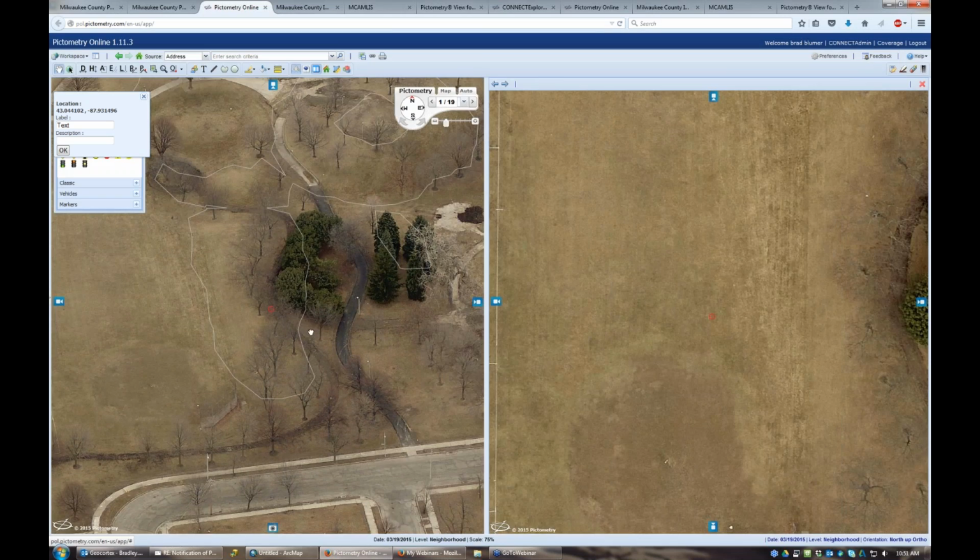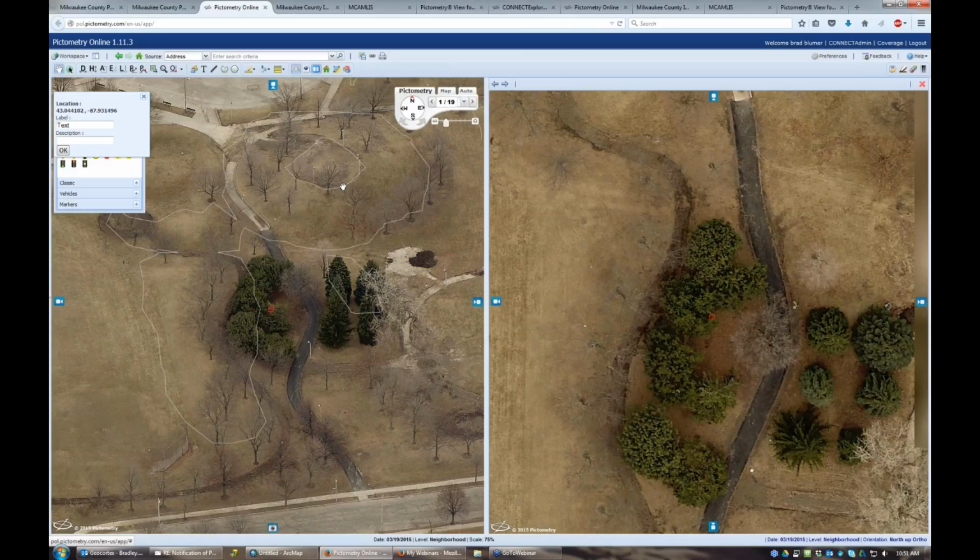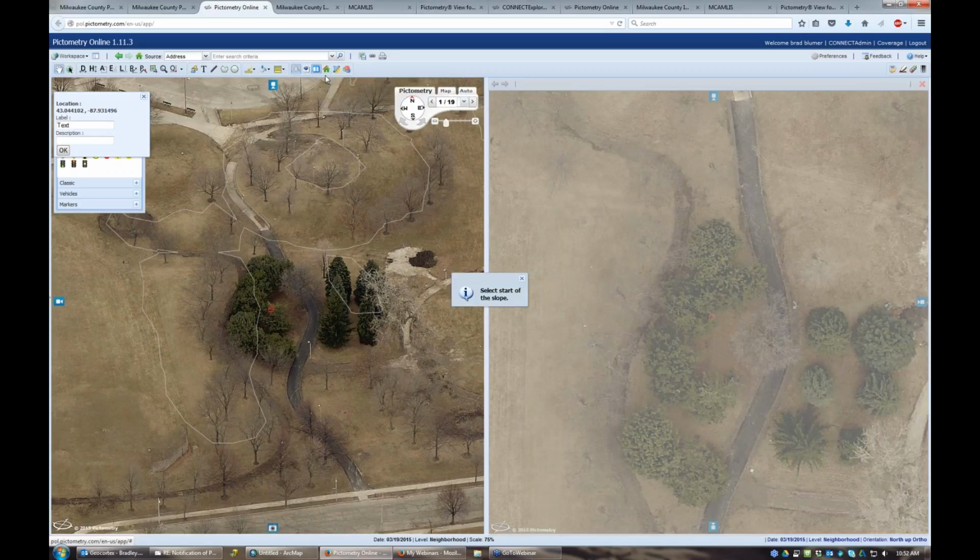Looks like there's some elevation change in this park. That's perhaps a low spot or a mound there, but it's really hard to tell. Luckily, we can use the slope tool, and it gives you instructions about how you would do that. So first you want to, it said to start at the beginning of the slope.